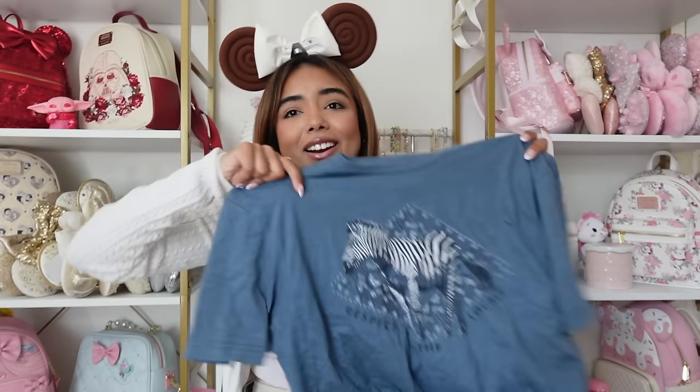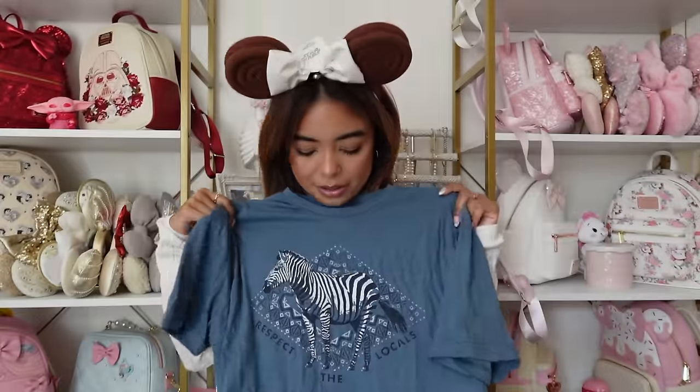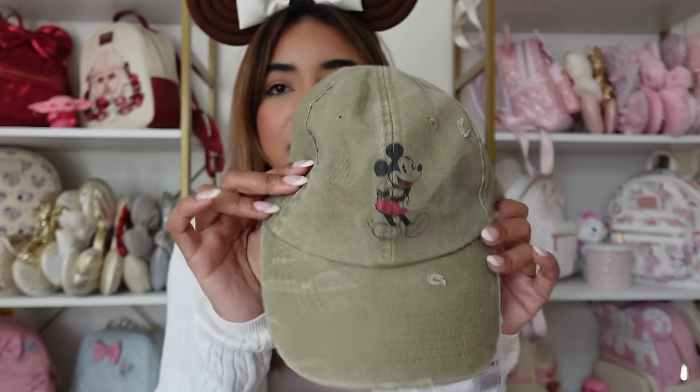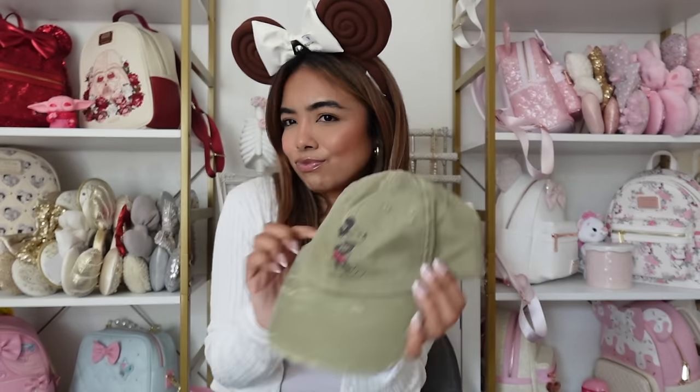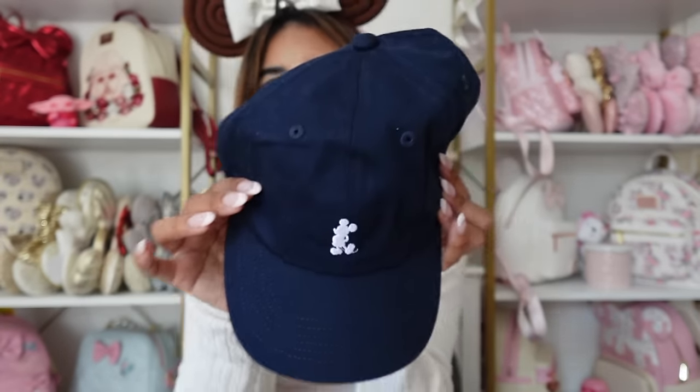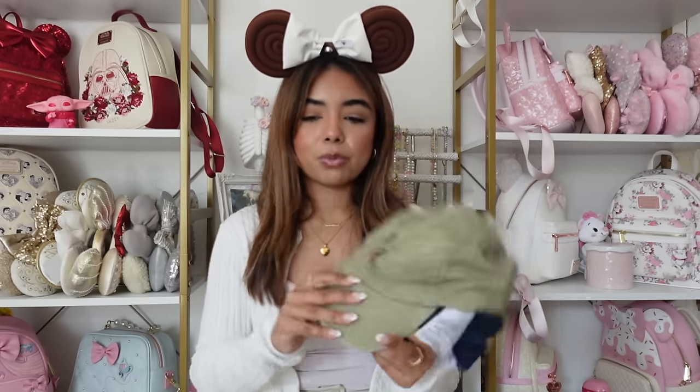The next thing I bought is another impulse buy from Animal Kingdom — I don't know what it was with Animal Kingdom, they just got me buying things I didn't need. I bought this t-shirt with a zebra on it, and it said that part of the funds goes to help animals. I love the material of it. I'm probably gonna give this to my boyfriend. Speaking of my boyfriend, he requested I pick up some hats. We got an army green colored hat with Mickey and some distressing, and a navy blue simple hat with a little white Mickey. These cute hats are for the boyfriend, along with his new zebra shirt that he doesn't know is his yet.